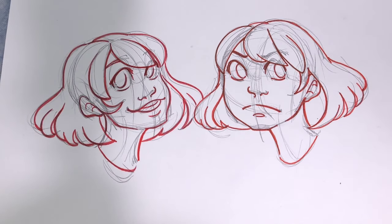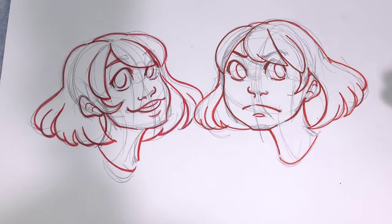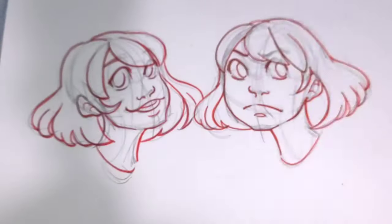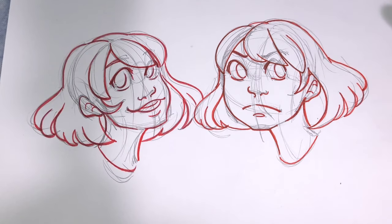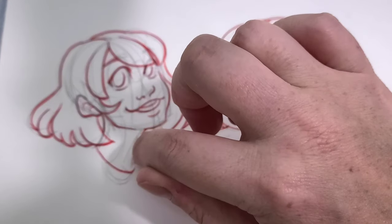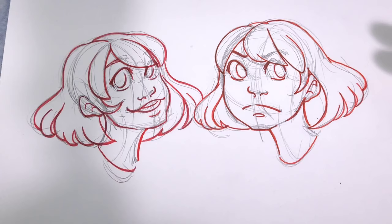So another thing is I try to work from, I call it top to bottom or front to back. So I start with things that overlap other things like her hair and her bangs. I also draw the most important things early on while my hand is still fresh before it starts cramping up. And then I move on to the things that are less important, less noticeable. So like on her neck here, I realized it was a little bit thin where I had the line. I tried to make it a little bit wider, more natural, and I went a little too wide.